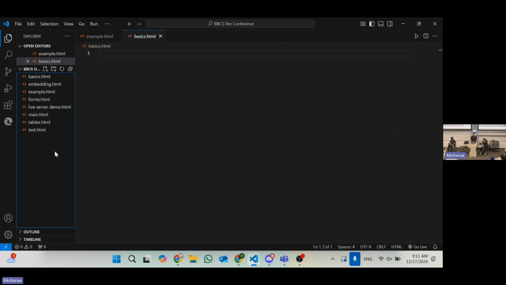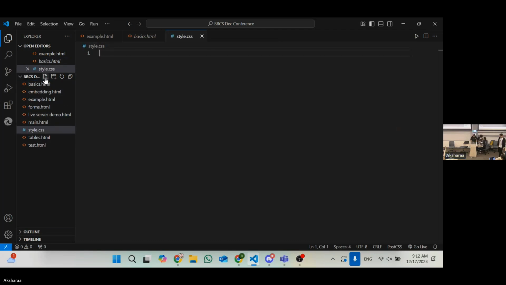Okay, so now that you've created your file, we're also going to make a style sheet. So another click, and then you put style.css. Make sure that it ends with .css. This is where we are going to put all our CSS code for later. You don't need to know what style sheets are yet, but just create the file for later so that we can speed up the process and you can try out your CSS later when we teach it.